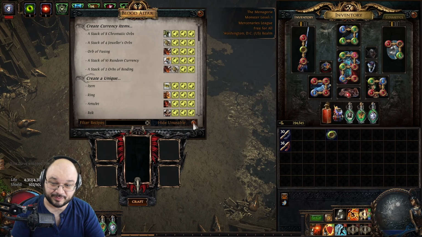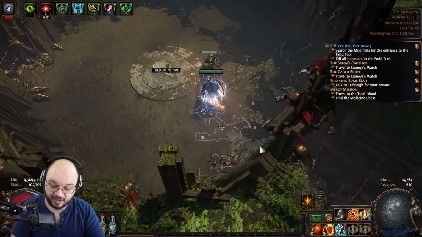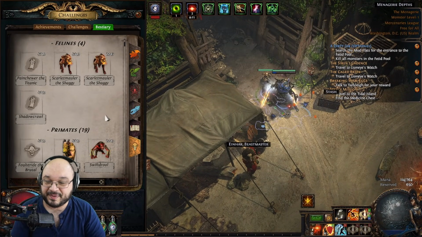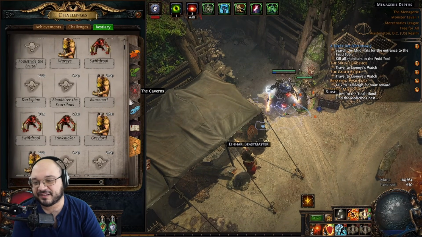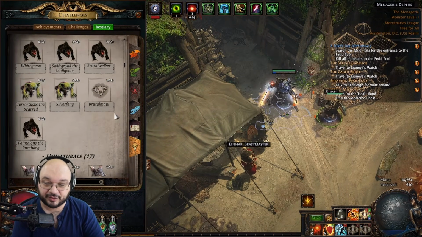You can hide unusable, so you can hide the crap that we don't have, and you can see all the different crafting options. If I press the H key and go to Bestiary and then Captured Beasts, that is the list of captured beasts that you have. Your beasts have two very specific pictures. They have a fully colored, drawn-in picture that looks like it was drawn by an artist. And then you have the scribble of a beast that looks like it was drawn by your toddler.